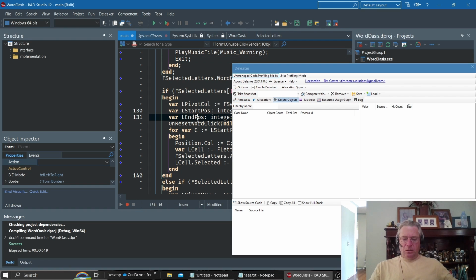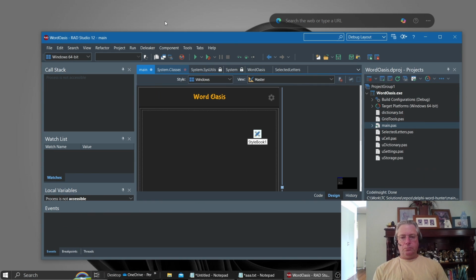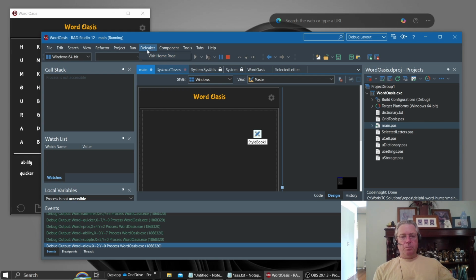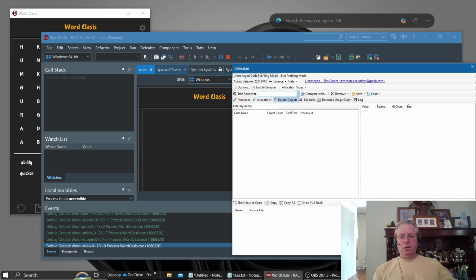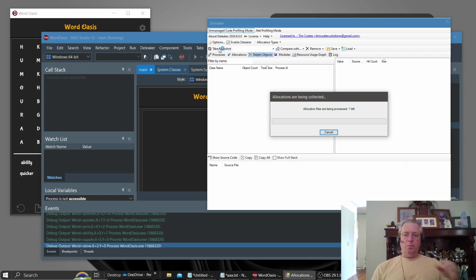So basically the program we're looking at is this one here, and let's run it, shall we? Okay, so the program's now running, and what we can now do is bring up the Deleaker window, and the first thing that we might do is take a snapshot. When this is happening, it will load information about the DLLs that are used, and memory allocations.